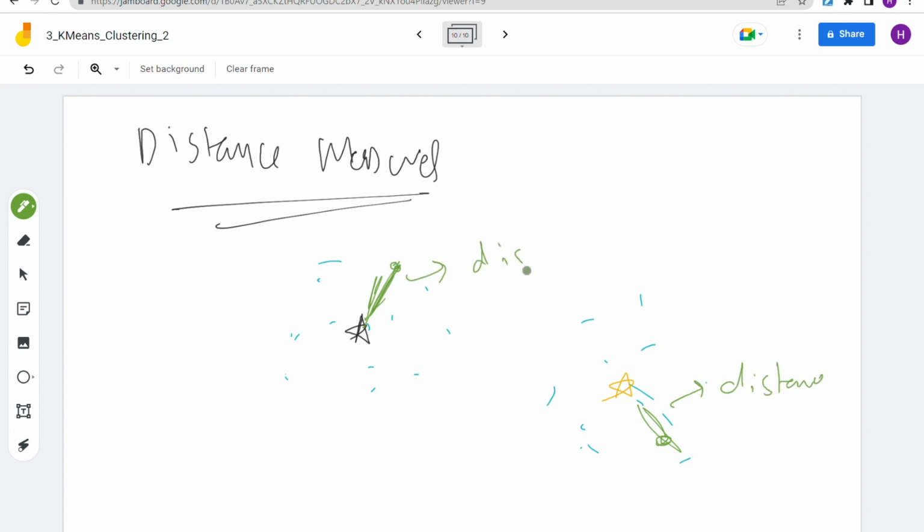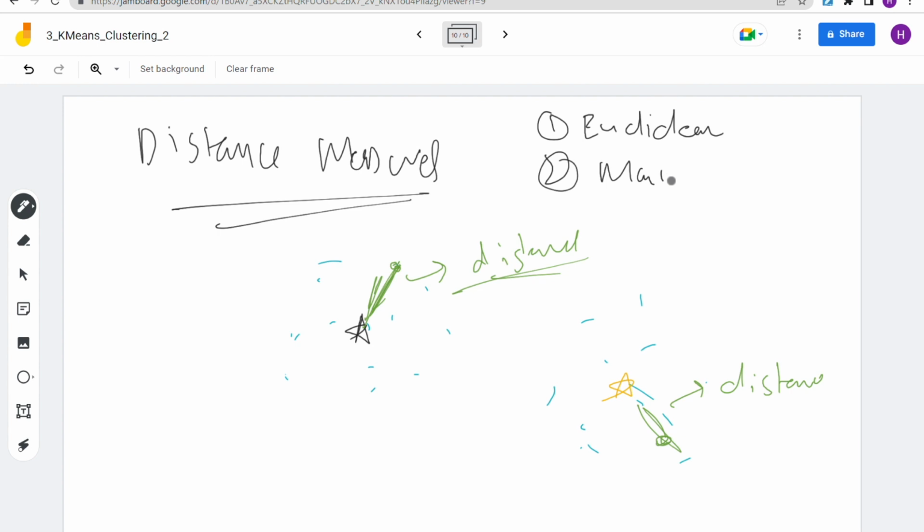This is based on distance. So distance is a very important parameter in learning k-means and in the algorithm. Next we'll see what kinds of distance measures we use. Let me first list them down, and we'll then look at the mathematical formula of these. First one is Euclidean distance. You might be familiar with it, you have learned and used it in your high school or even college.